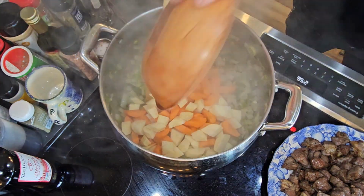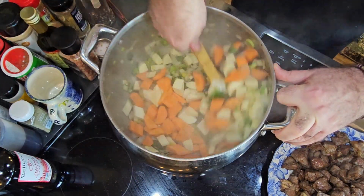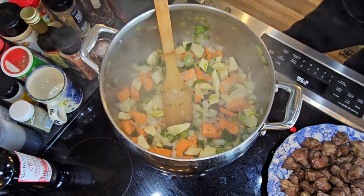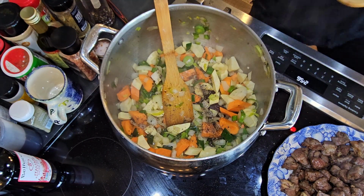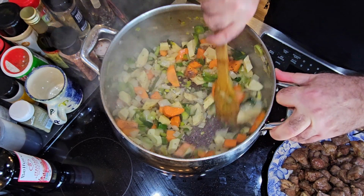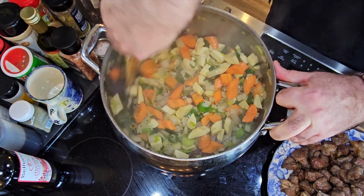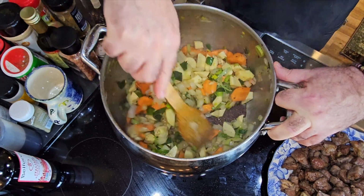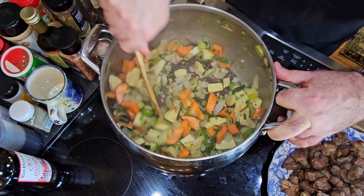Carrots and parsnips in. Season this layer with salt and pepper. A couple of minutes or so, we just want the carrots and parsnips to take on a little bit of this flavor here and start to soften.